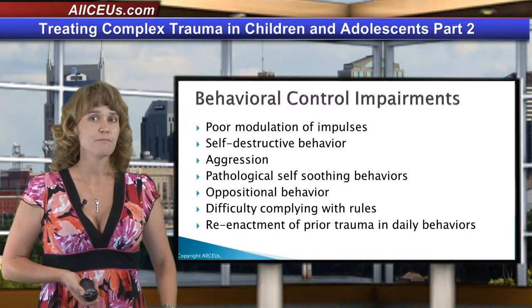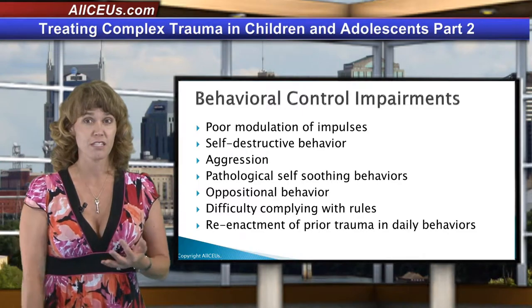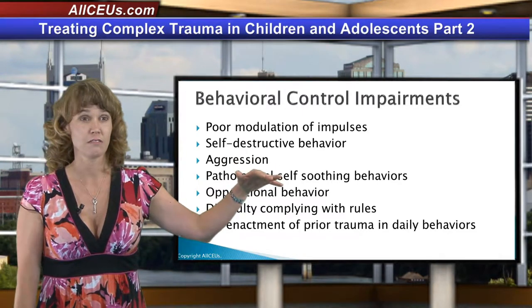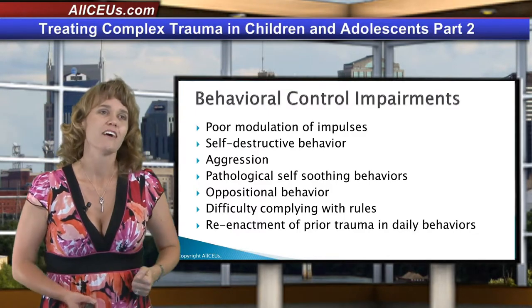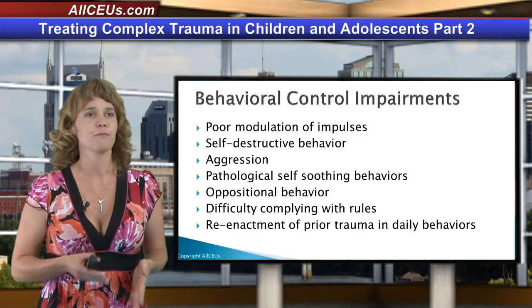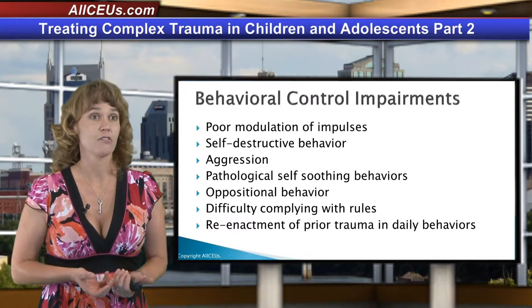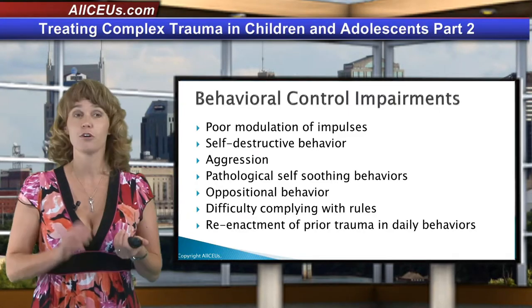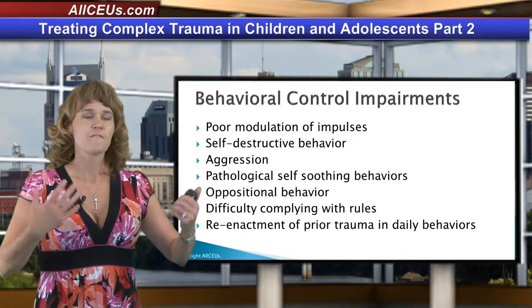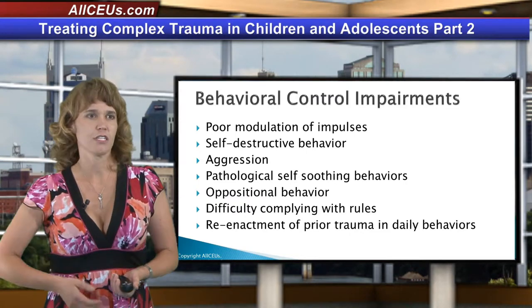So we want to help them identify their feelings and modulate their impulses. You may have to do it backwards, though, because they're not going to come to you or be presented to you oftentimes until they're at that breaking point. So what do you do? You say, okay, you're really angry right now. Let's go on a walk. Let's go outside and hit a tennis ball. Let's go shoot hoops. Let's find something active to help that child get rid of those impulses.